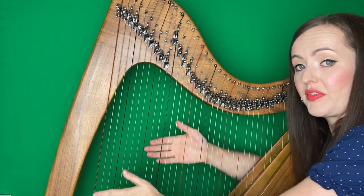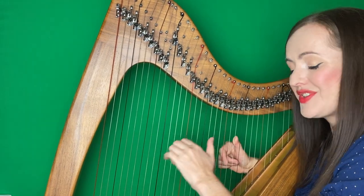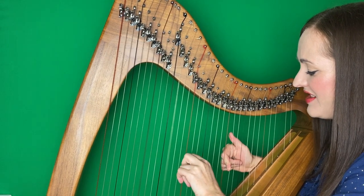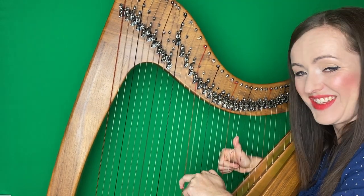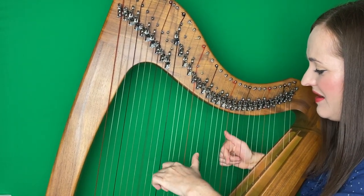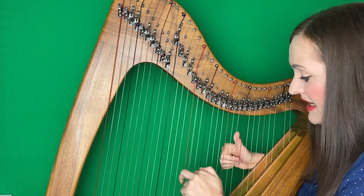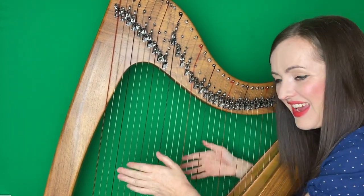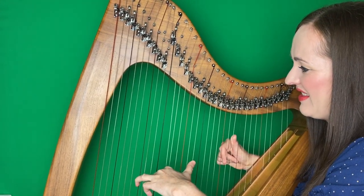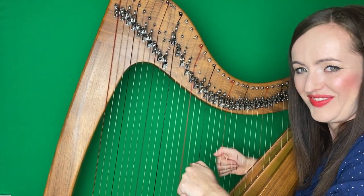Good work. So with our right hand, remember I said we have more left hand than we have right hand. We're going to have two left hand notes to every right hand note. So it's going to go together, left, together, left, together. Yeah, for our first three notes. So our C with the E, this G by itself, E with the D, this D by itself, and the C and the E together. Okay, so together, left, together, left, together. Let's have a go. 2 and 3 and. Good, well done.